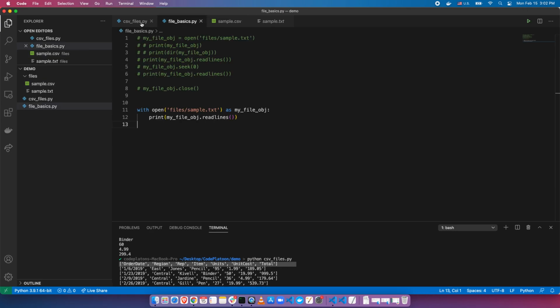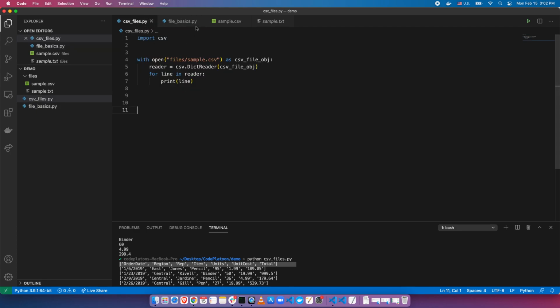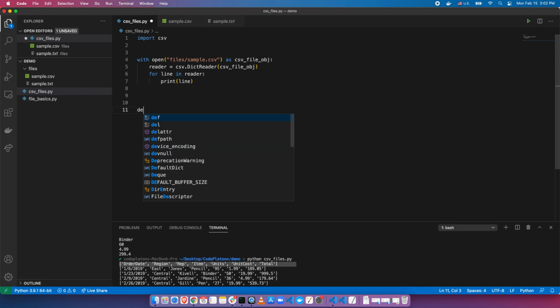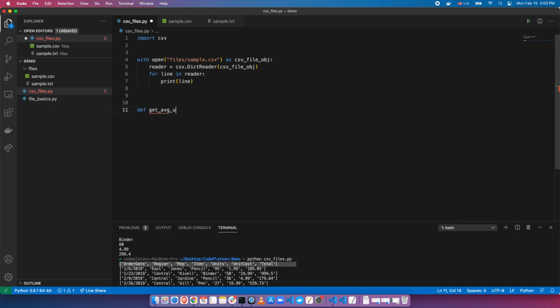So we'll do that here. So let's write a function. So we'll call it def get average units per order.